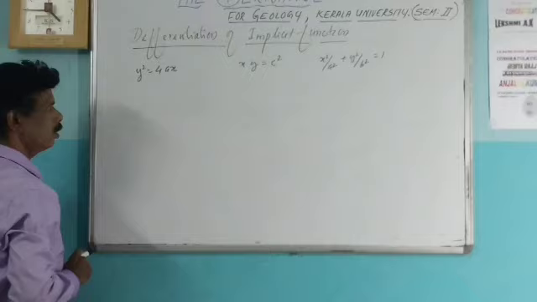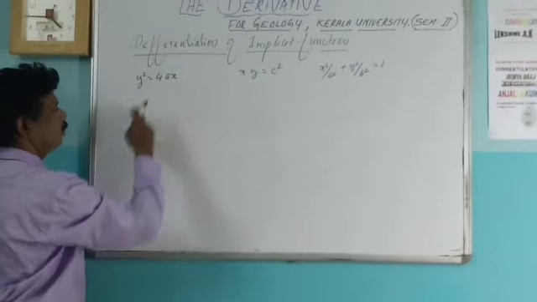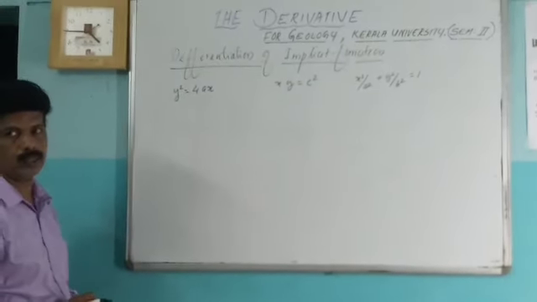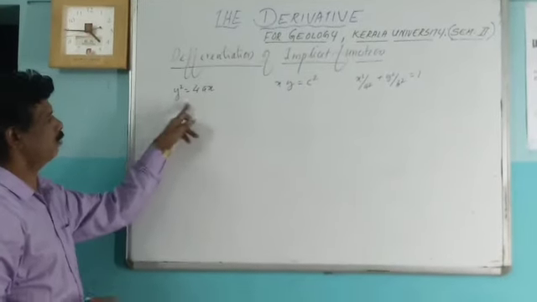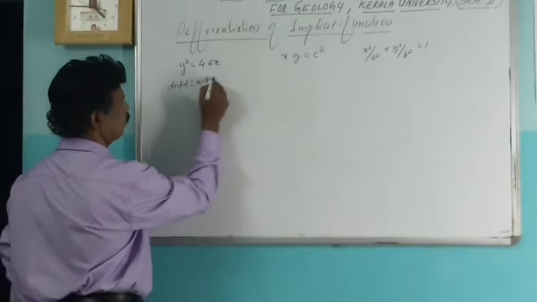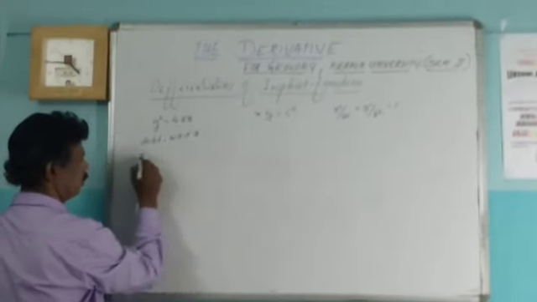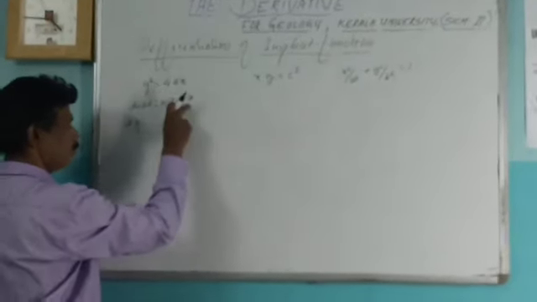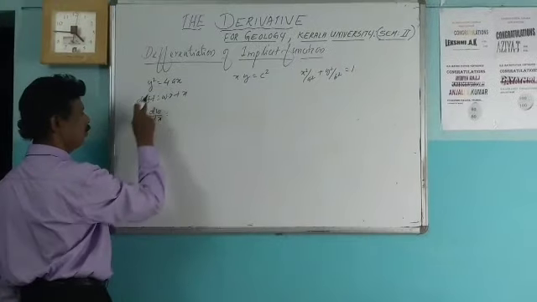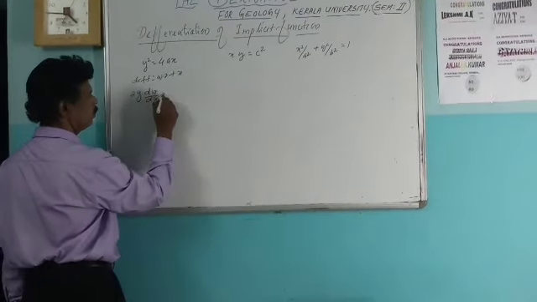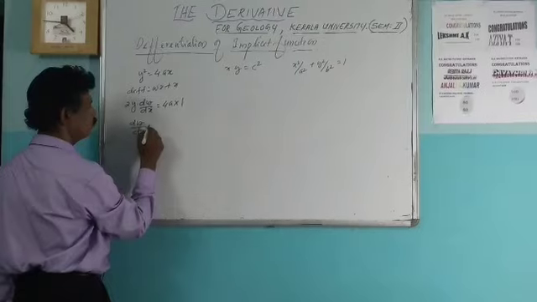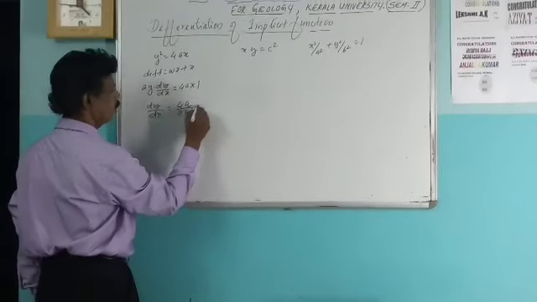Then what we'll do here, we differentiate the function with respect to x and find the value of dy by dx. For example, y square equal to 4x, then differentiate this function with respect to x. The derivative of y square is 2y. Here, differentiating with respect to x, both are different variables, so we write this as 2y into dy by dx equal to 4 into derivative of x, 1. Then dy by dx is equal to 4a divided by 2y, or you can write 2a by y.